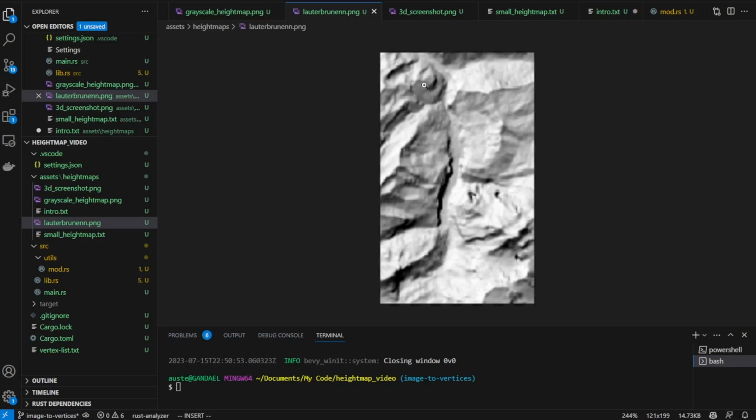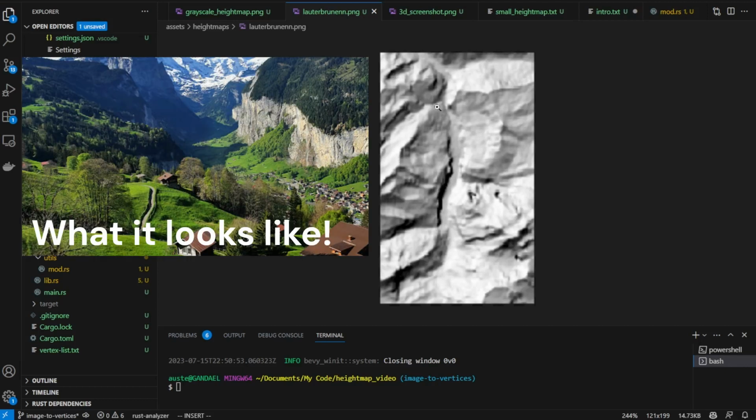So you can see these high mountain peaks are very light. So the whiter areas are the tall peaks, and then the lower areas, as they go down, are the darker pieces here. So you can see, right here in the center is where we have the very deepest part of this valley, where there's these sheer, steep cliffs.